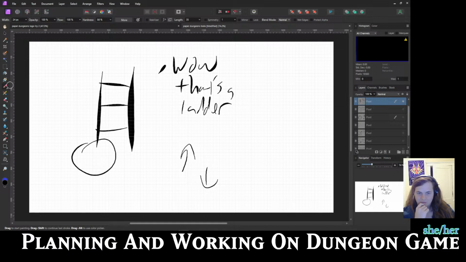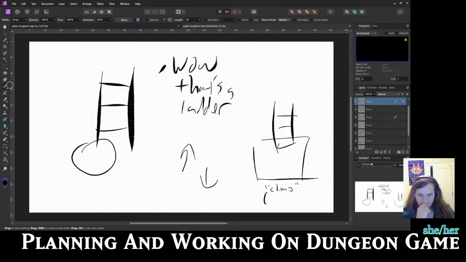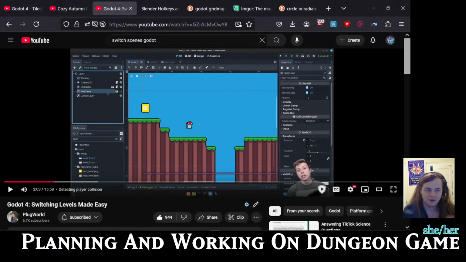And then if you're in the 3D area of the ladder, and you press climb by default, then you just go to the level it has an instance of.